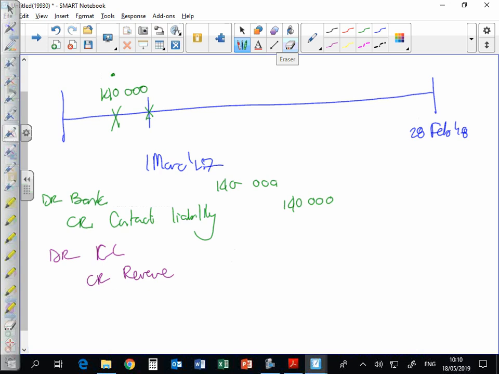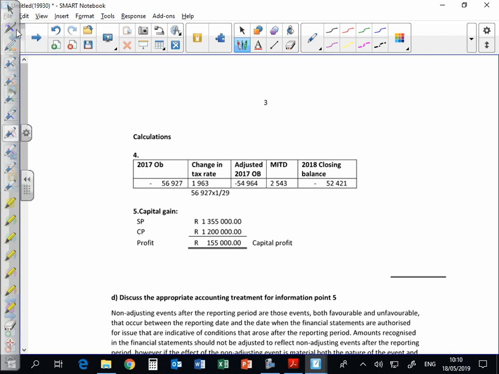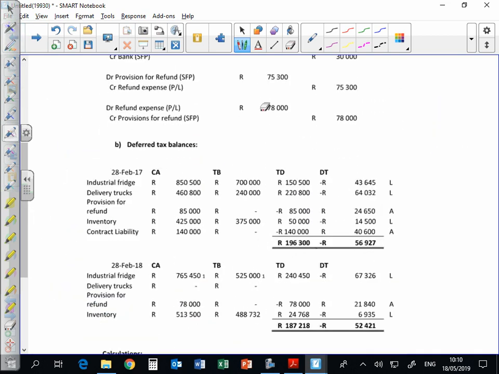Thank you. So we go to our deferred tax, and I'm working from here. We've got our contract liability of 140,000. Income received in advance, we said we have a carrying amount minus amounts that are not taxable in the future. In terms of our carrying amount, that's the 140,000.